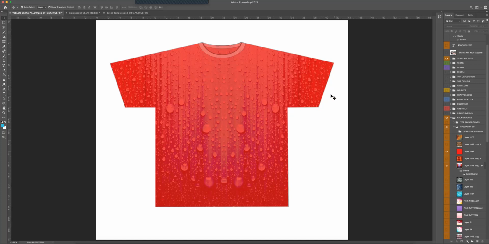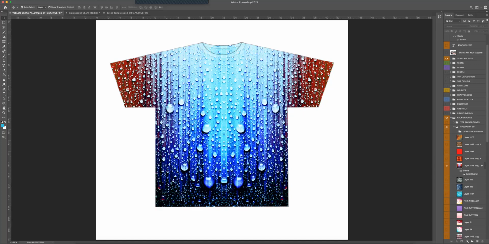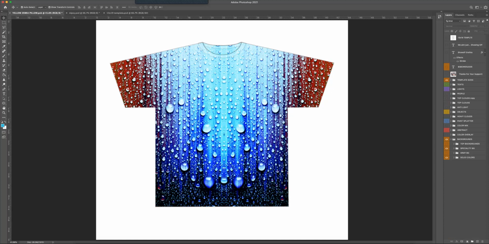I'm going to use this right here. I think that's going to get me exactly what I want. Let's go up here, turn that one off. And I'm going to go up here to color overlays and turn the red color overlay on. There we go. Cool.